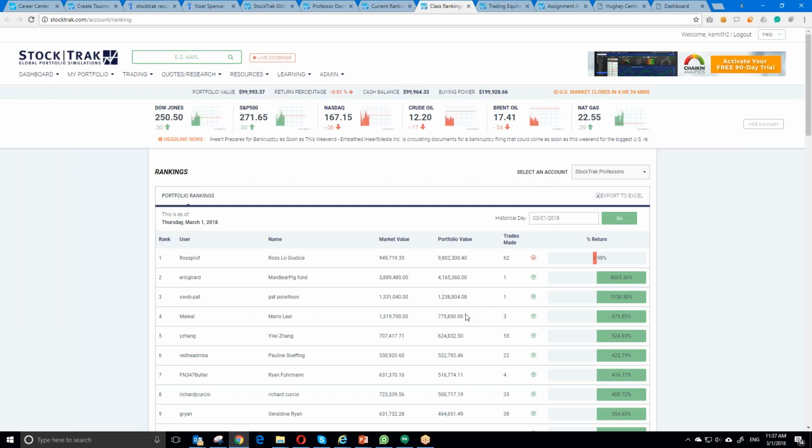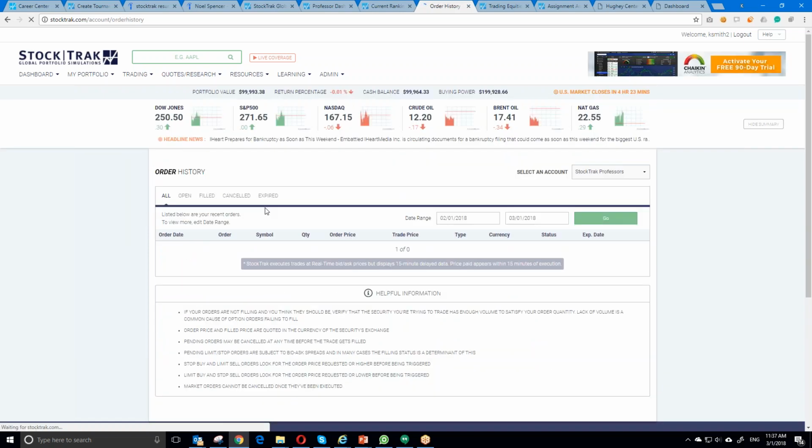Another reason there could be a delay is that the trade hasn't executed yet. That's the main culprit. In that case, the trade would sit in their order history page, which they can find under trading, the order history. This would let them cancel any limit orders or any orders they've placed that haven't executed. For example, if they're trying to buy a stock that has no volume, the order's not going to execute, things like that. But generally speaking, we've been getting fewer and fewer comments of any delay in portfolio updates.